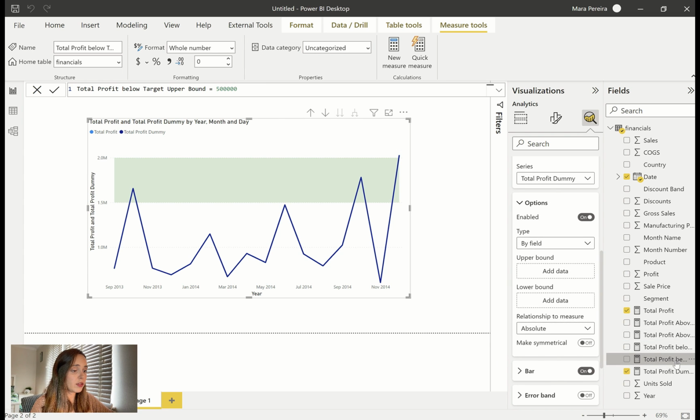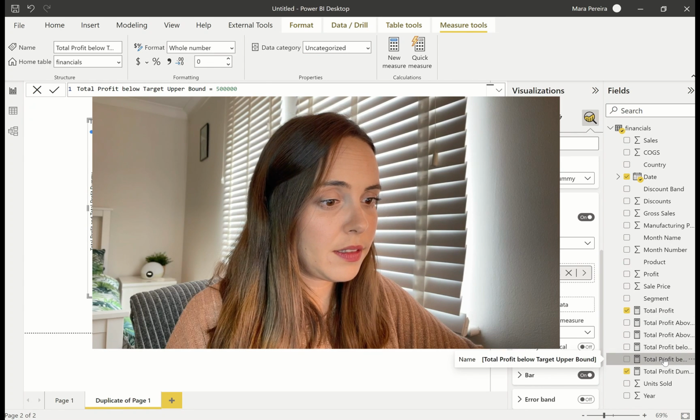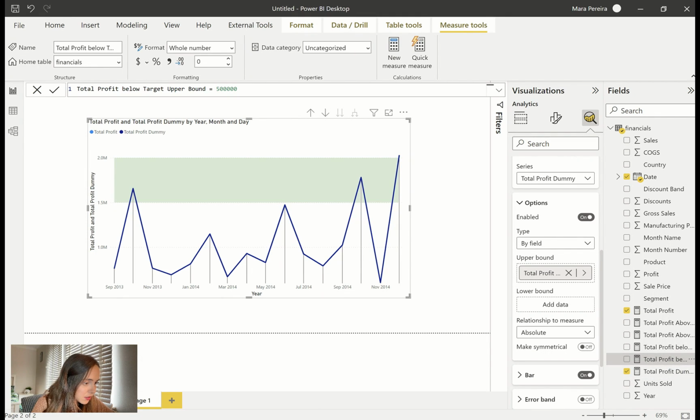So I'm going to put the upper bound here, and upper bound, which is here.